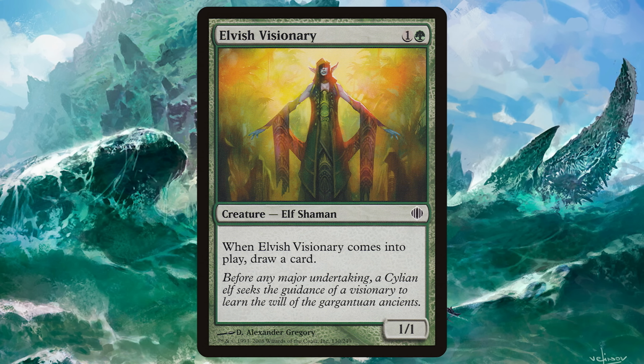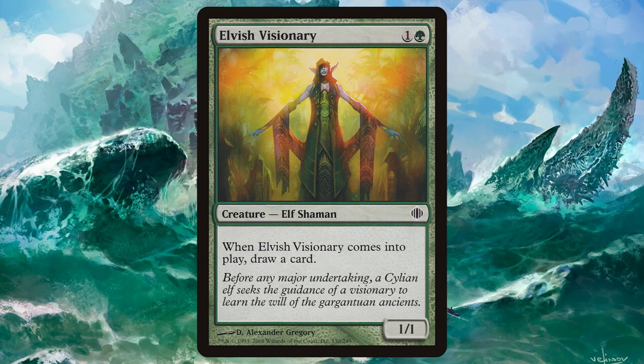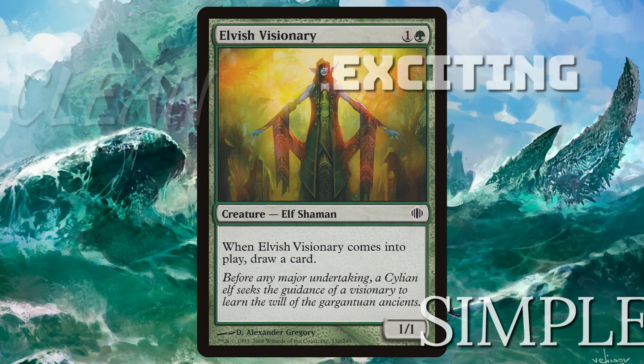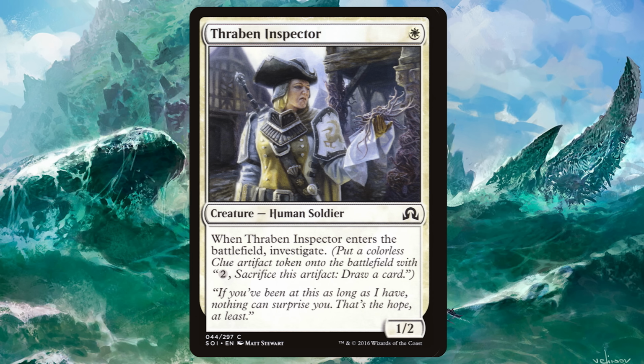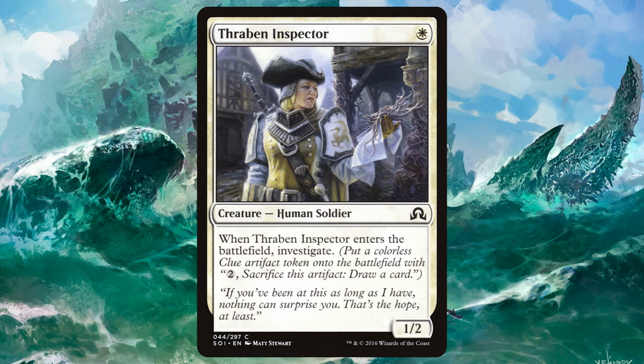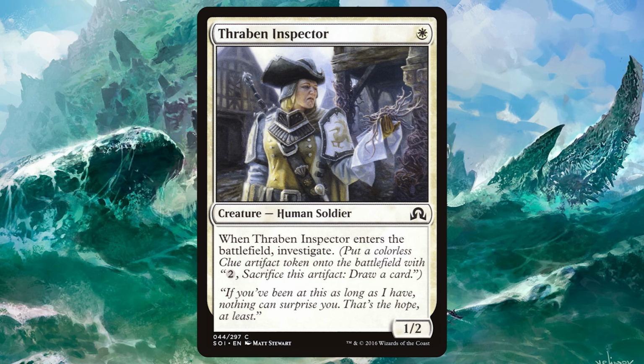Oftentimes, these cards can implicitly teach players about key concepts or guide them deeper into the rich well of Magic gameplay. Brilliant cards also tend to get reprinted a lot, either literally or functionally, as they do something that's easy to slot into a set. Elvish Visionary is an excellent example of a brilliant card. It's a perfect implementation of a creature with an enter the battlefield effect. Clean, simple, exciting. Thraben Inspector, another brilliant card, is an iteration on Elvish Visionary that answers the question, what would need to be adjusted to make Elvish Visionary cost 1 mana?